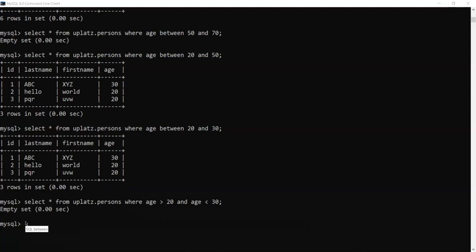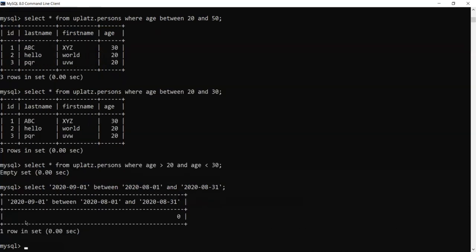Now this between operator, also understand that this can be numbers, or it can be dates. Let me demonstrate one example to you. 2020-09-01 between, let's say, 2020-08-01 and 2020-08-31.